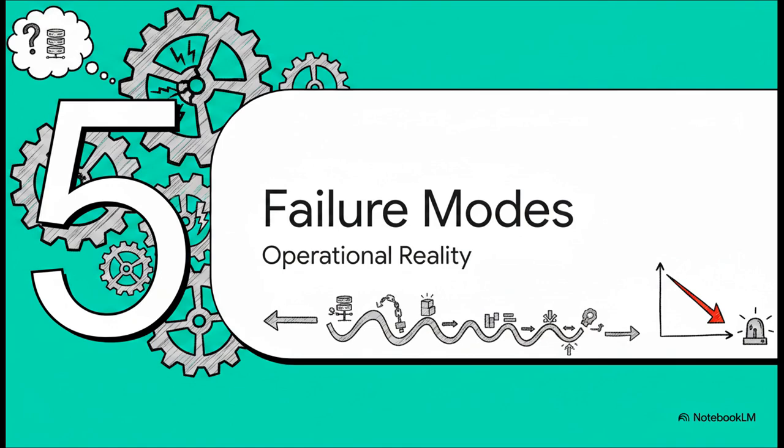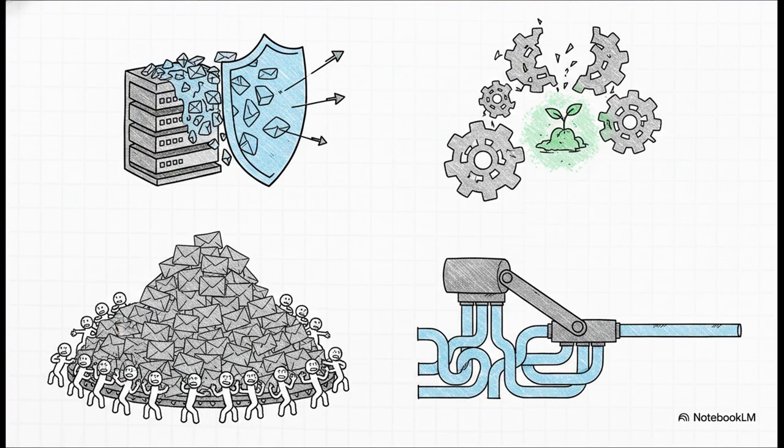Section 5. Failure modes. A principal engineer has to know exactly how things break. Here's how we mitigate failure in this system. If Redis runs out of memory, we set the policy to no eviction, so it refuses new writes rather than silently dropping your counts. If the cache crashes entirely, well, it's eventually self-healing. As new messages come in, those sets just repopulate automatically. For Kafka lag, we meticulously track consumer group lag and auto-scale our workers as needed. For hot recipients, like huge celebrities, we strictly cap their Redis set at 10,000 elements. I mean, the UI is just going to show 9,999 plus anyway, right?